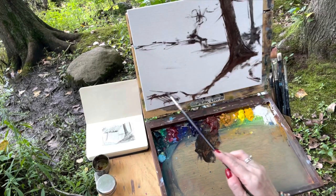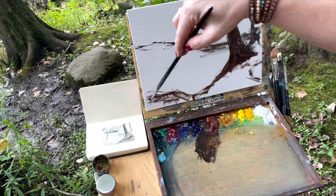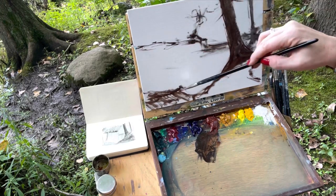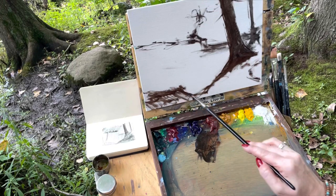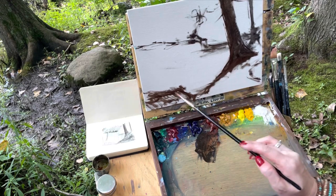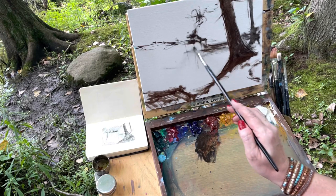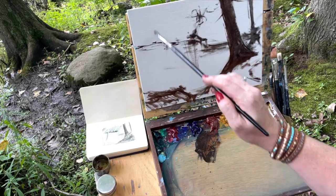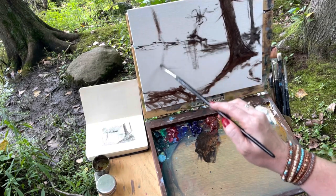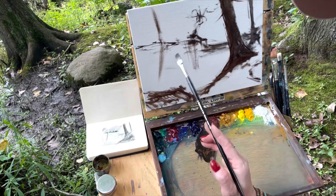So anyway, yes, I'm going along here. I'm just kind of blocking in again where I had placed these masses, the rock down here that's covered in moss. Maybe I'll make that a little bit bigger as it comes around. Okay, and then in here, I have the reflections of things going down this way. And then off to this side, I really like this tree. Kind of comes up this way, and then it angles out this way into the water. And I think that's important.